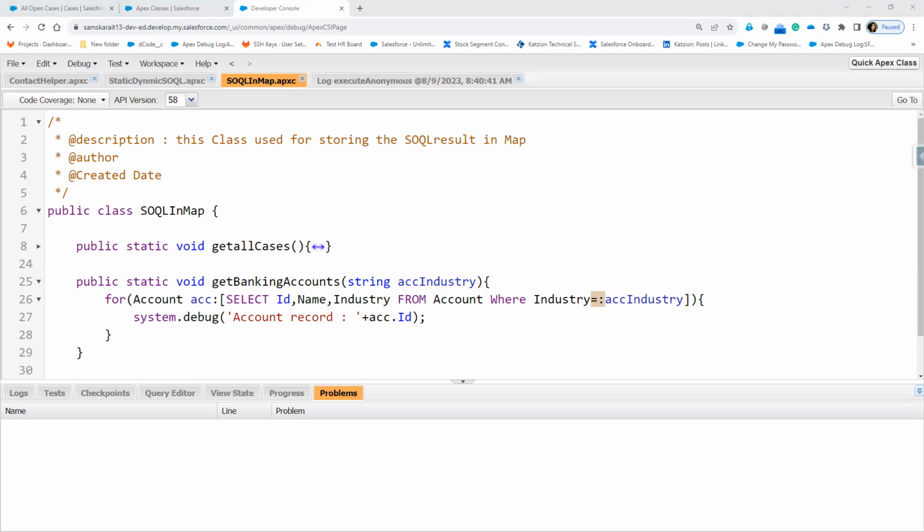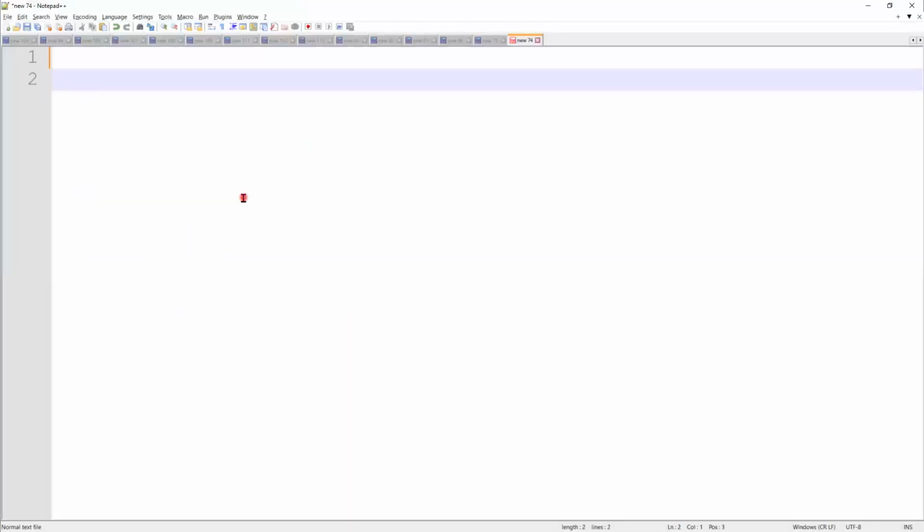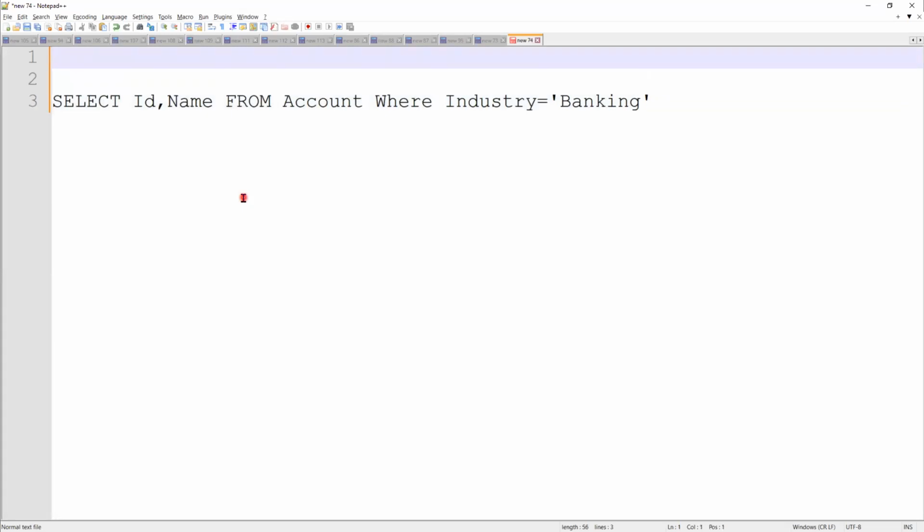Right now what has happened here is I have just taken the where condition: select ID, name from account where industry equal to banking. Now this banking word, I'm passing it from outside. I am passing a single value, string ACC industry, equal to banking.